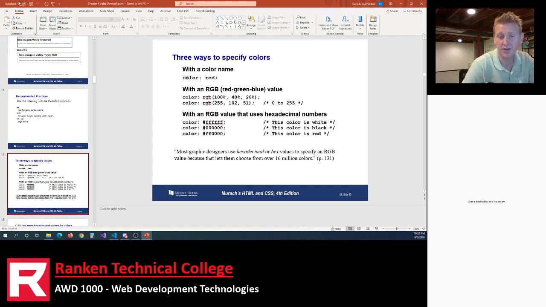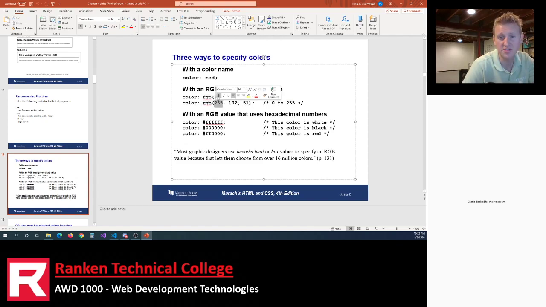Now when it comes to color, you can give a text value like red. You can use an RGB, red, green, blue. So if you're an art major and you mix a whole lot of red with about 40% of green and about 20% of blue, you get some sort of color. I was never an art major. I don't think I've taken an art class since about 8th grade or something. So you might know better than I.